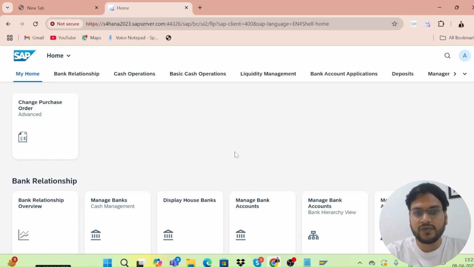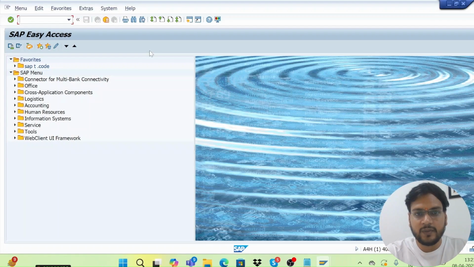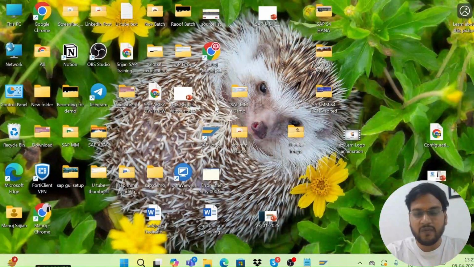We will see how we can use Fiori as an end user. But before that, if you are going to use it in your demo server, first you need to do the host file configuration. So how are you going to do a host file configuration? For every server, that host file configuration setup is different. I'm just telling for my server, whatever server I'm using. So if you are using that same server, then you can use that same procedure.